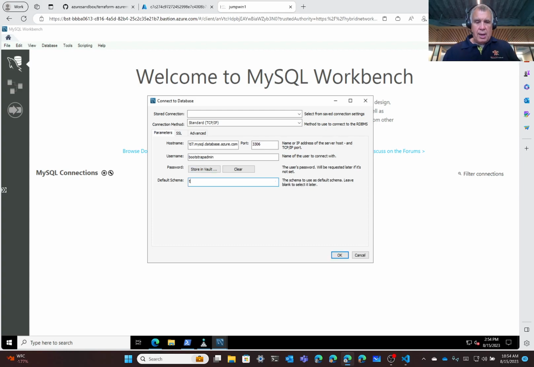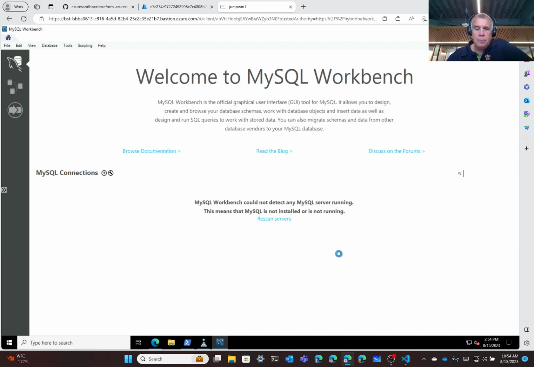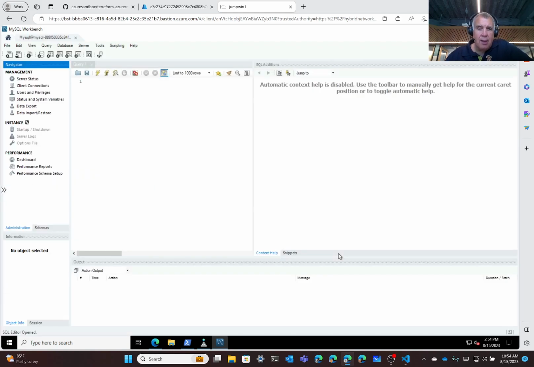And we'll put in testdb as the default schema. Connect. And bing, we're in. Successful connection to our Azure MySQL Flexible Server instance and the test database instance through our private endpoint.